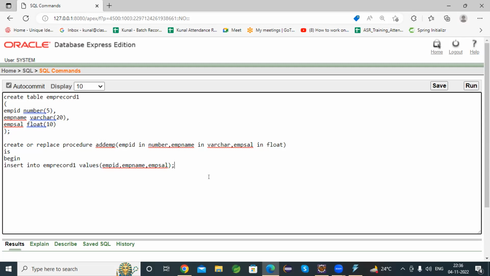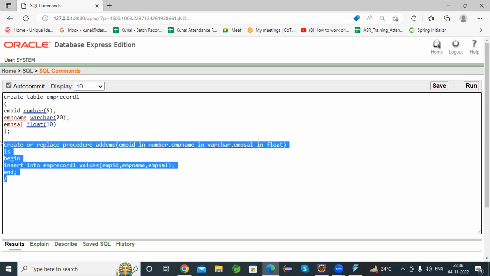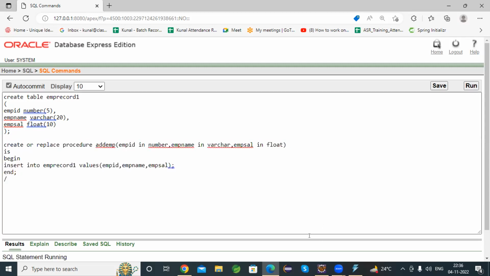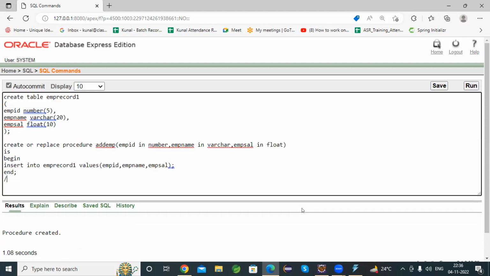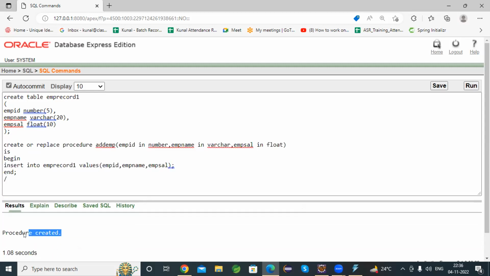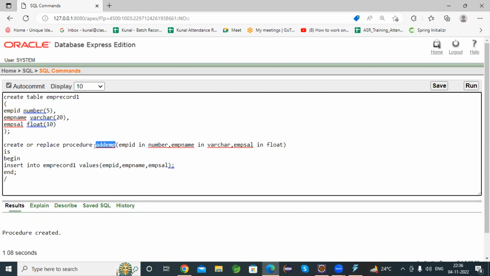All right. I will say end and terminate. Let me create this procedure. So I select and say run. What I got as the result here is that the procedure is created successfully. Yes, the procedure is created. What I need to do now is just call this procedure in Java code. Can I call this procedure only one time, or can I use it any number of times in any Java code? You can use this procedure any number of times in any Java code. It's not mandatory that you can do it only one time.